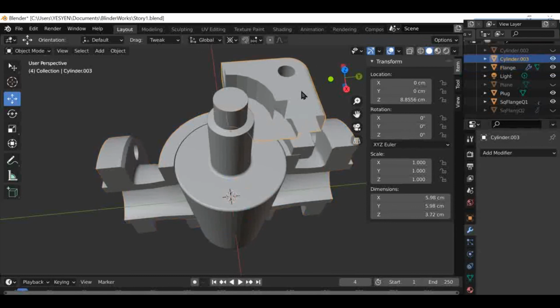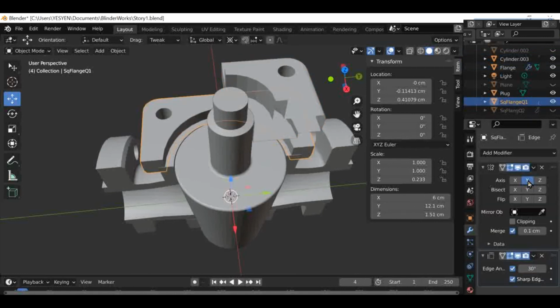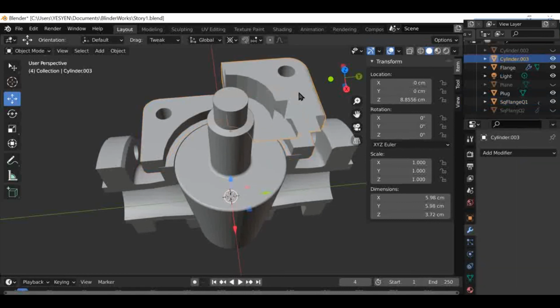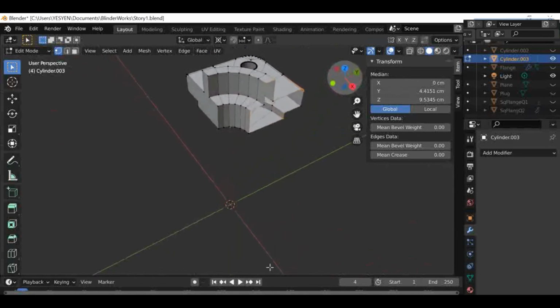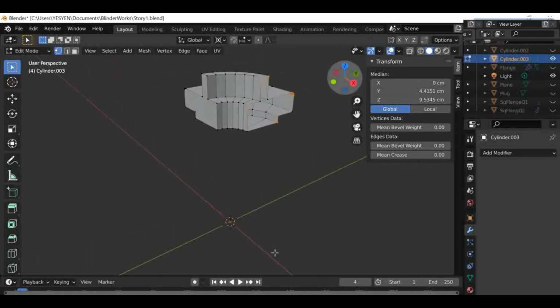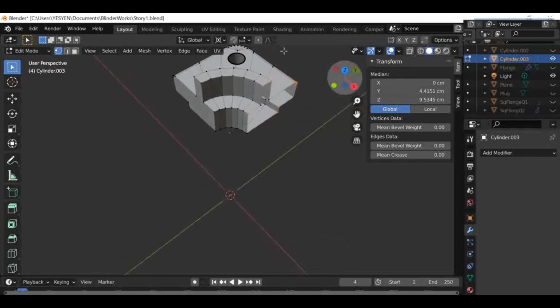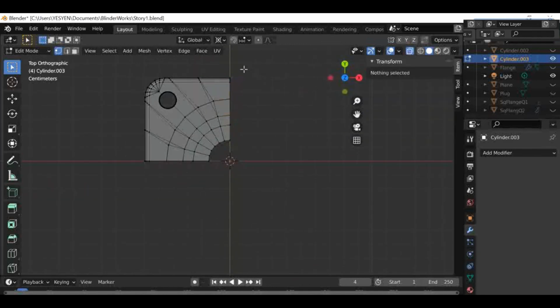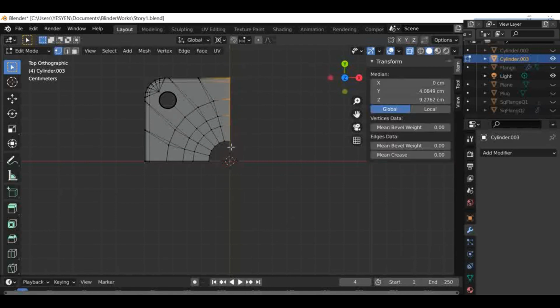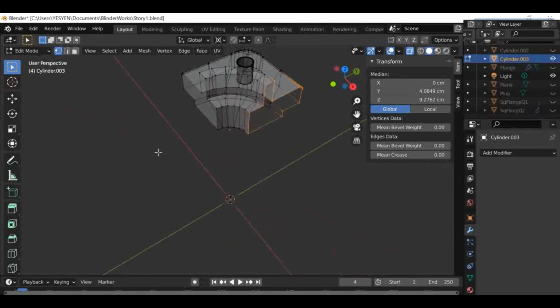Now, what it is worth, we shall close this edge also. Perfect.